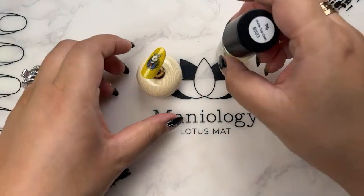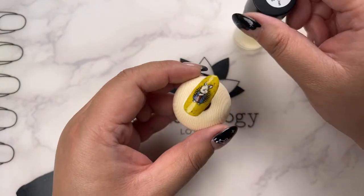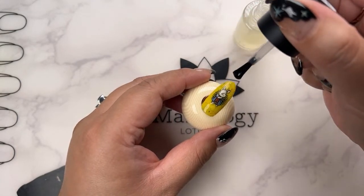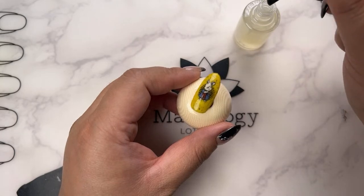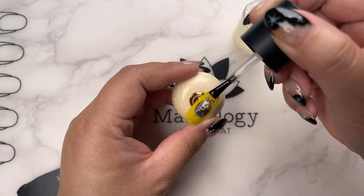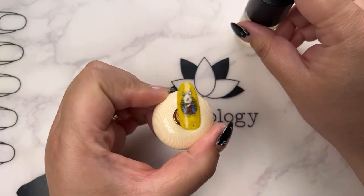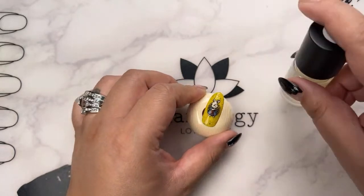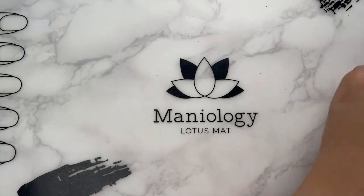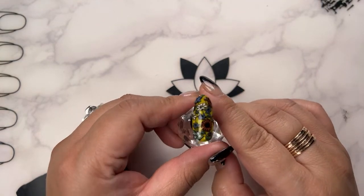So right now I'm using our matte top coat. So let's let that dry. As it dries, it will dry matte. I'm still a little afraid to go over the flowers because these flowers still look very wet, so I'm going to give them a little bit more time.